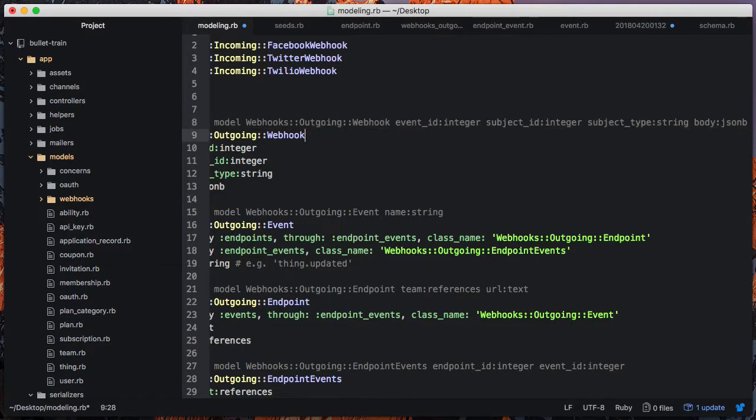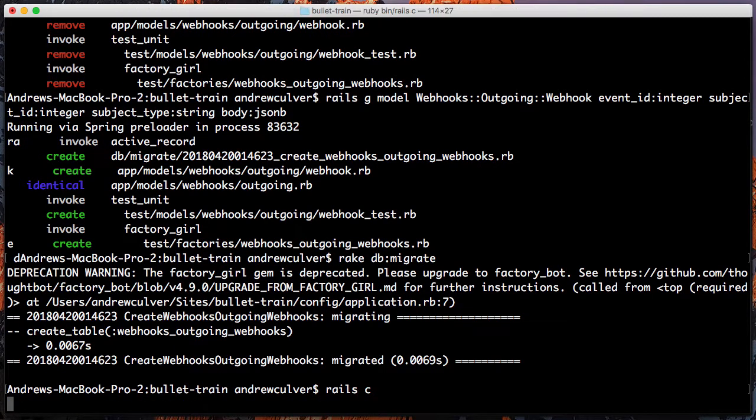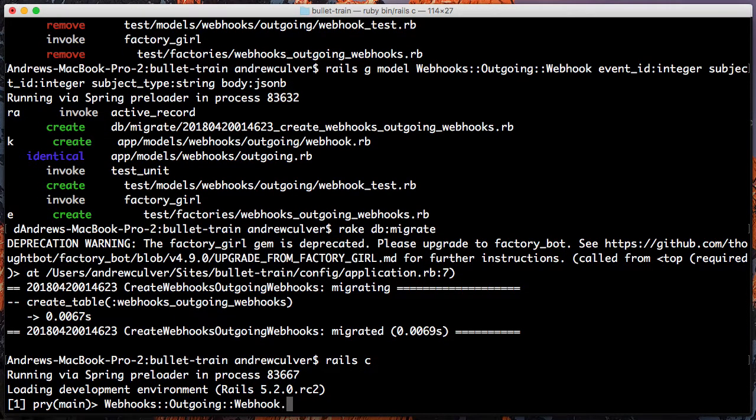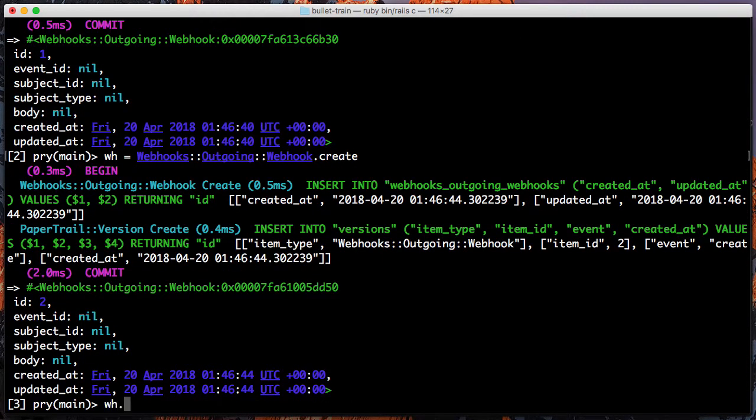All right, so now we have outgoing webhooks. In our console, I really should just open that up on another line. So I've created a webhook. Whoops, sorry. I create a webhook.